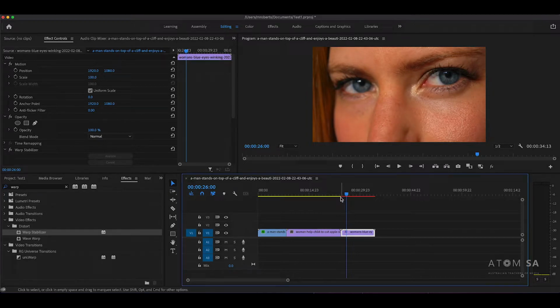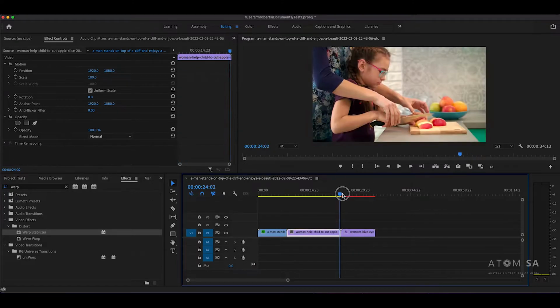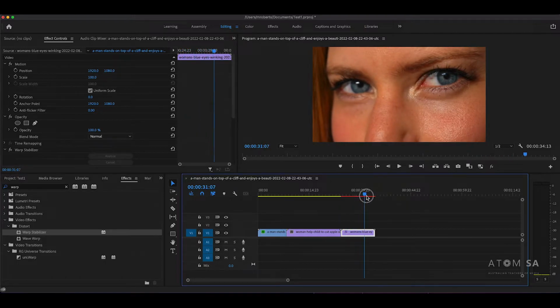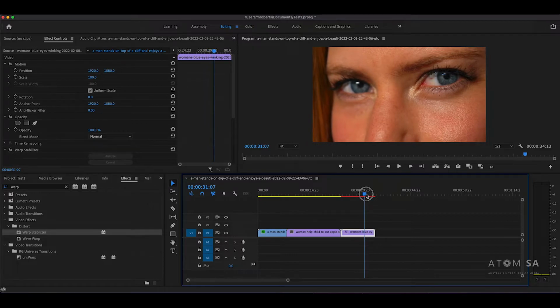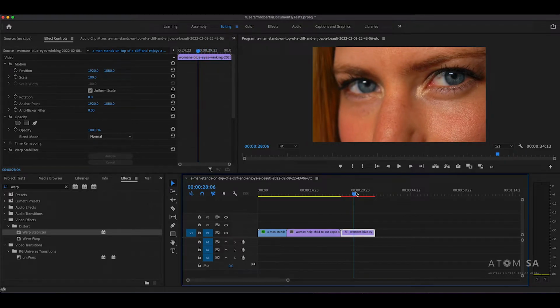You might have noticed that there's a bit of red here now above. Whenever the computer needs to do something that needs an extra bit of grunt, it might put a red indication in the timeline. That's just saying it needs to use a bit of extra power to do this. So when you're trying to play it back in the editing, it might be a little bit slow. That's not going to translate to when it renders, when you export it. That's going to look fine. It's just that it's maybe going to stutter a little bit when you're trying to play it back in real time when you're editing it.